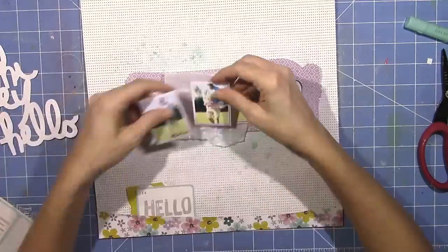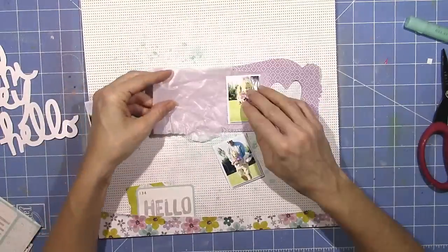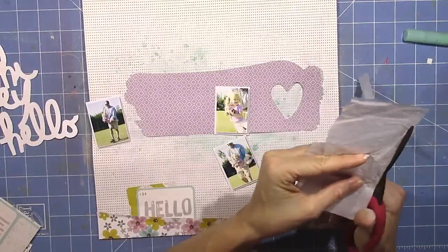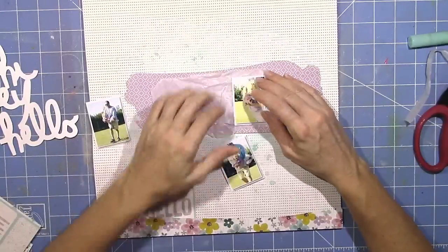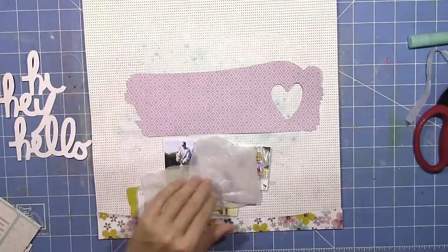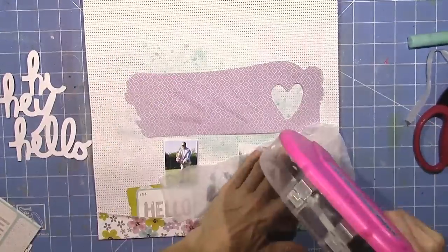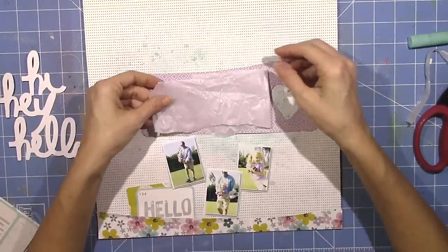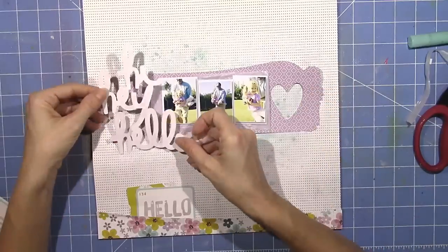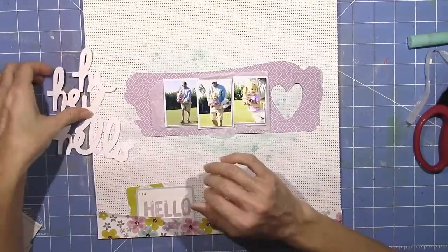I'm going to add some tissue paper behind the pictures there, and I like the tissue paper because it's subtle, but it gives it some texture and a little bit of separation from the background or the layers behind it, and it looks a little messy, yet not too much, if that makes any sense. It makes sense to me. I just like that. And vellum works in the same way as well.